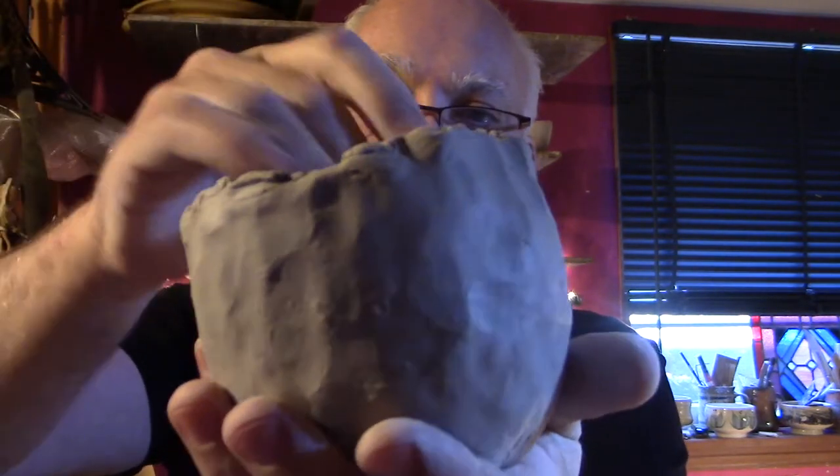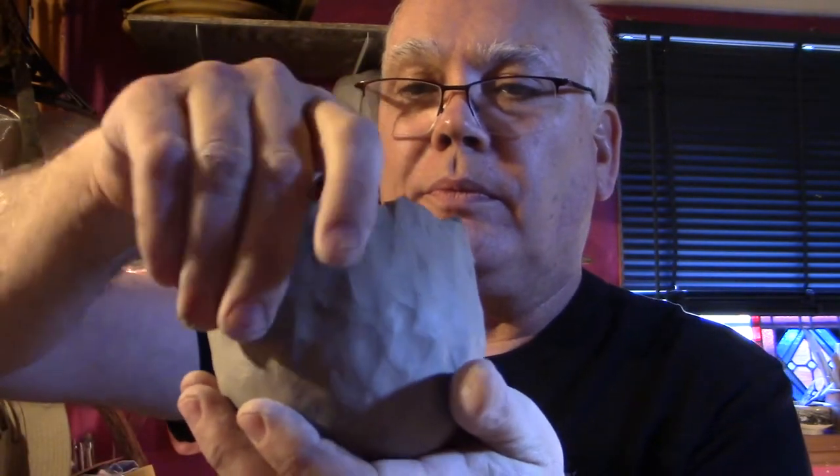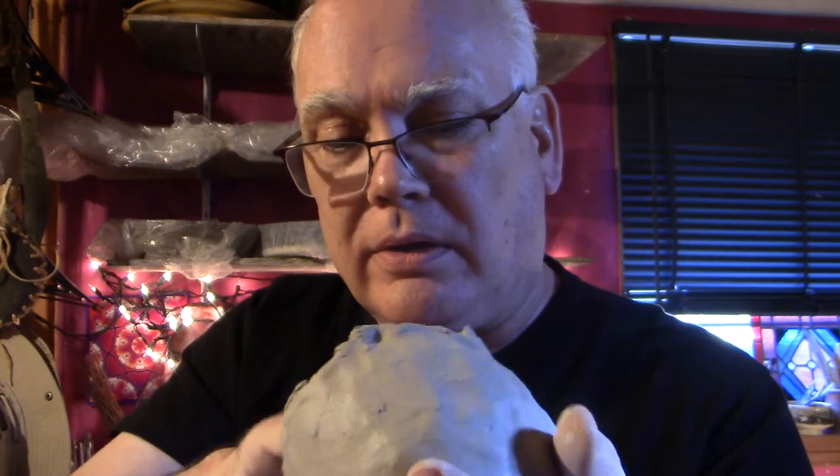So I think that's just sort of to the point where this is very rough, right? This is the rough draft. It will get more refined as we go. But we are at a point where I think I will just have to wait, and let the clay harden up. Good. I'll set it over here and wait.